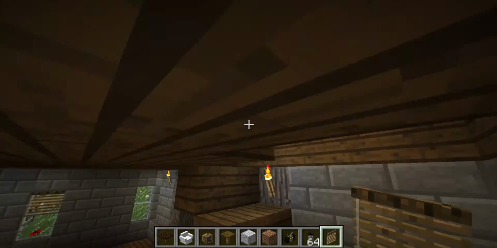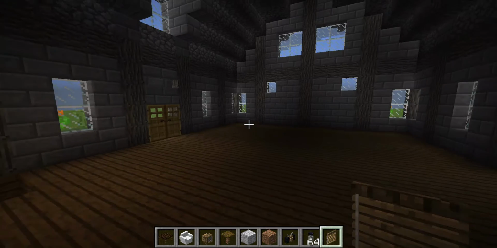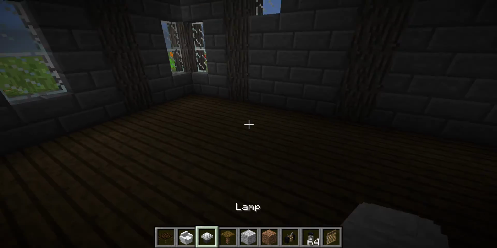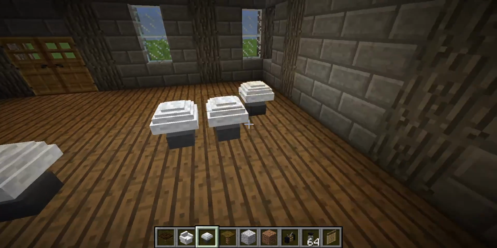Now let's go upstairs. Let's see what we got up here. First of all, it's really dark. We can fix that with some lamps. We're just going to put some lamps everywhere. Just going to shower the ground in lamps. Perfect. Okay, there we go.